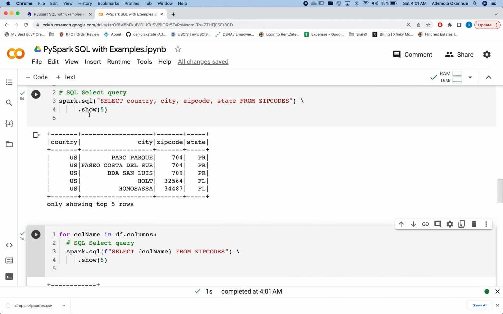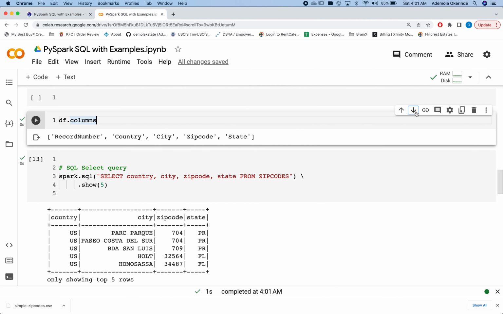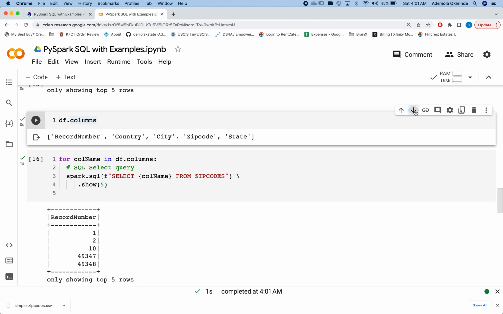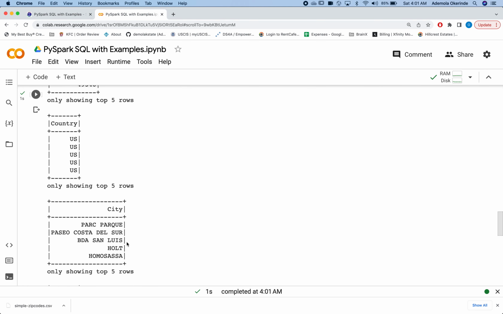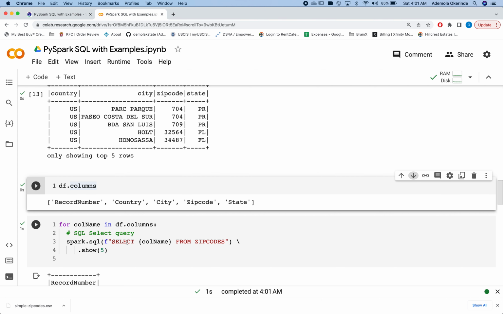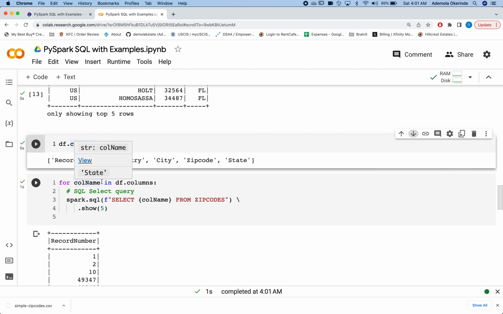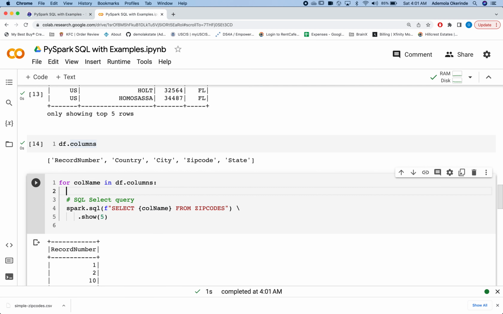So it takes the first one, which is actually record number. You can move this down, and it takes the second one, country, city, zip code, one after the other. So with this, it's easy for me to play around with whatever column name I'm actually interested in, because I can do some other stuff here.